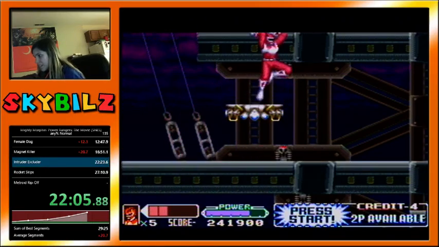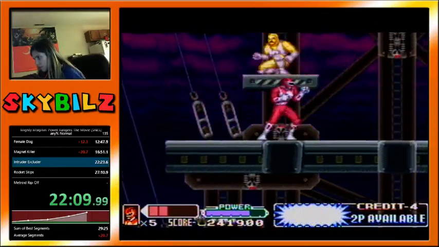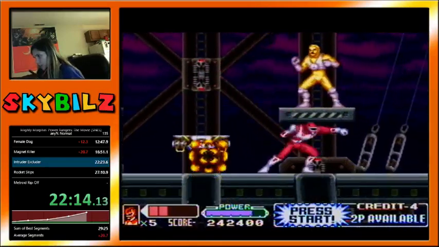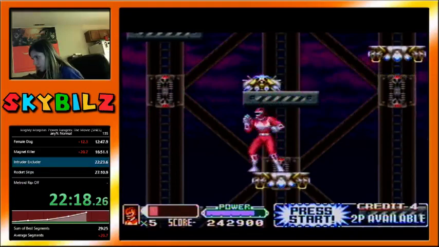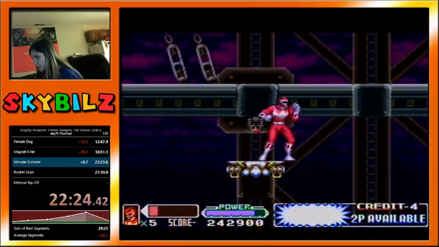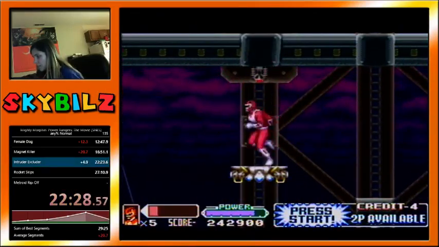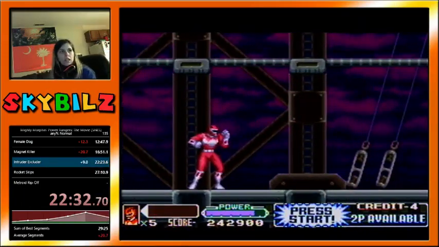There we go! There's Ninja Skip, folks. We're gonna get that for safety reasons. And this for safety reasons. There we go. That's okay, we'll wait an extra cycle. Alright.